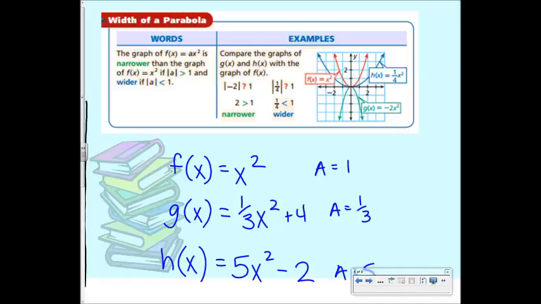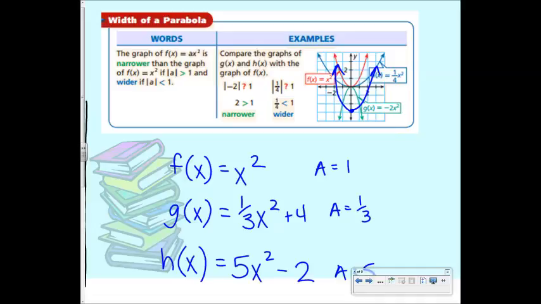Does anybody have a guess on how you can tell if it's going to move up or down? Not open up or down, but if the actual vertex moves up or down? Not necessarily if it's positive or negative. That would be if it opens up or down, and that's perfect. So if it's negative, that means it opens down, right? If it's positive, that means it opens up. But what about if it's like, here's our original, what if it moved to start down here? Does anyone have a guess on how you would move it up or down?